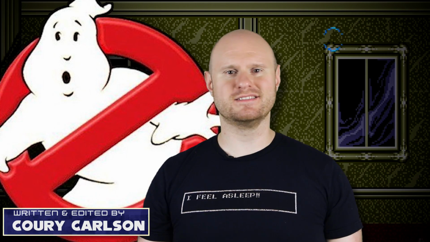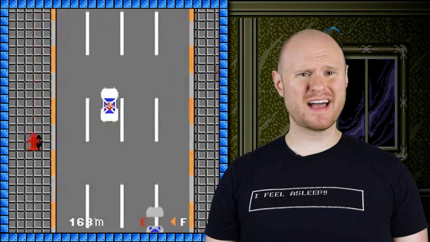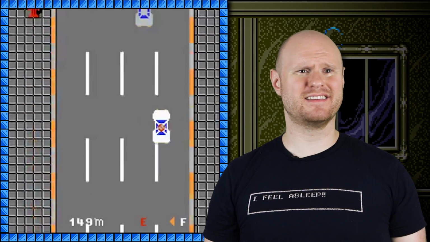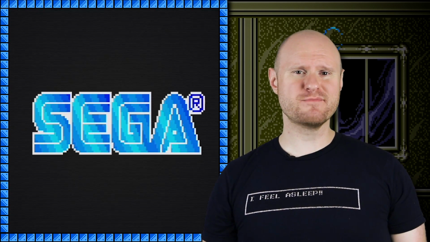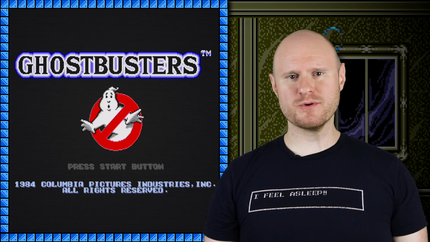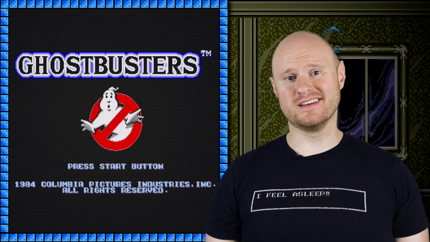If you're a fan of the Ghostbusters, and come on, seriously, who isn't? You're probably familiar with the Activision game that was on just about every single platform known to man in the 1980s. But what most people don't realize is that Sega made an original Ghostbusters game in 1990, and it gave everybody what they wanted from the series in the first place. A badass run and gun.